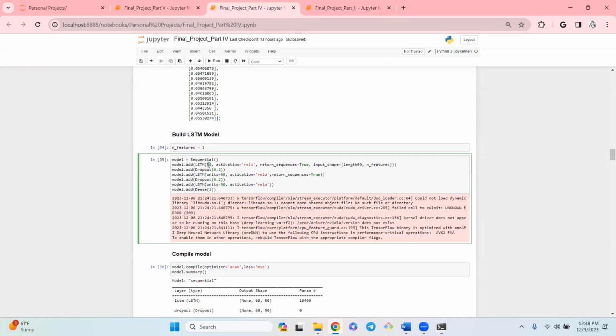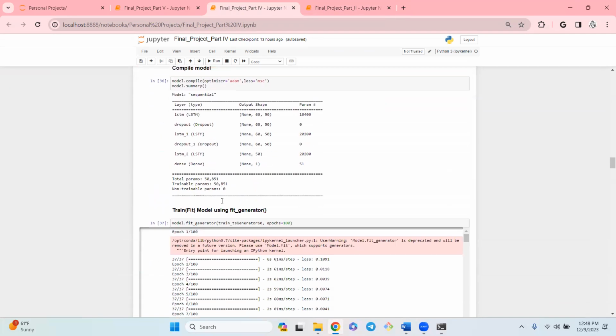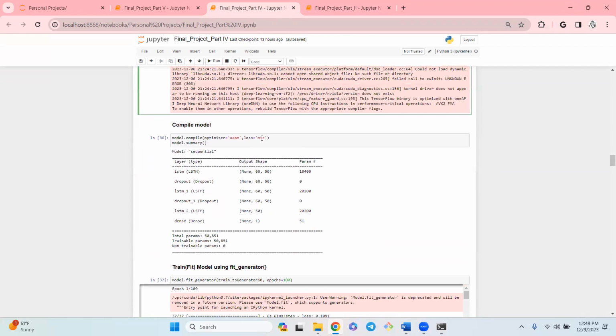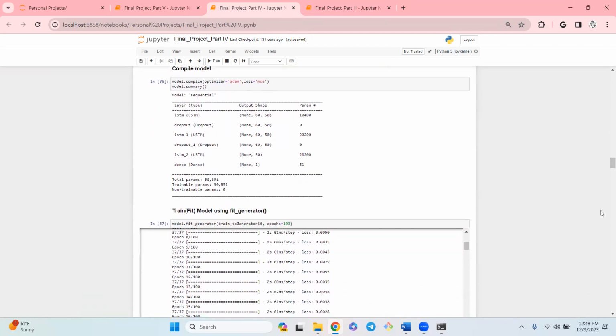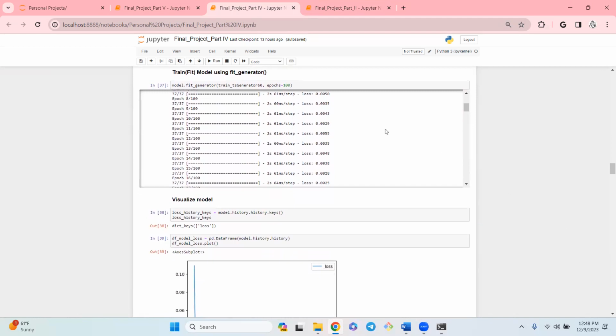LSTM has 15 neurons, with the activation function ReLU, as I said, to help overcome the vanishing gradient issue, and a dropout percentage of 20%. We have used a total of 3 layers of LSTM, 2 layers of dropout and one dense layer. Using the mean square error loss, you can see here the summary of that model. And then I trained and tested using 100 epochs.